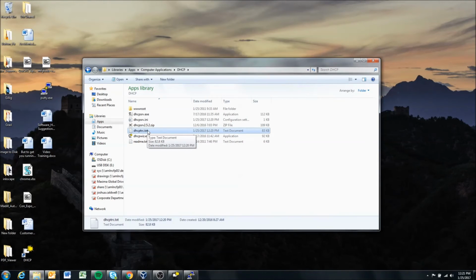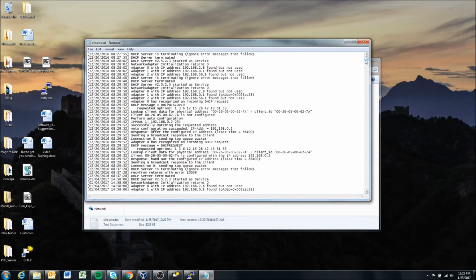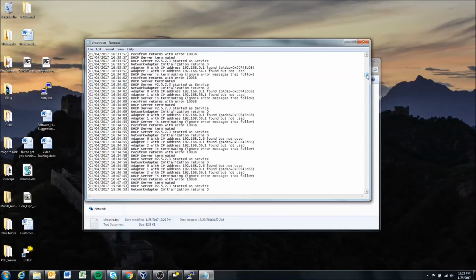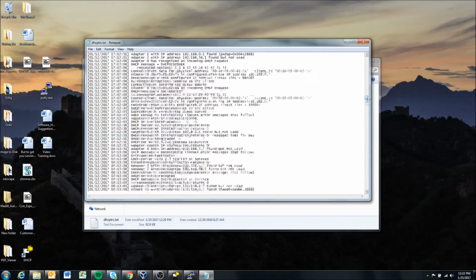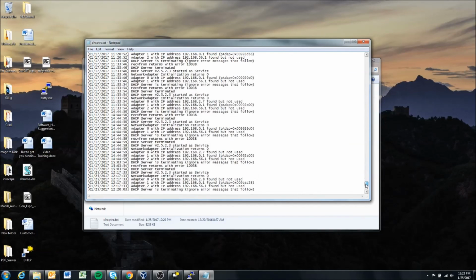So we're going to click on this, and you can see from this file, mine's quite large because I've connected a lot, so it won't overwrite the file every time. You could delete it though if you wanted to clear it out, and it'll just create a new one.